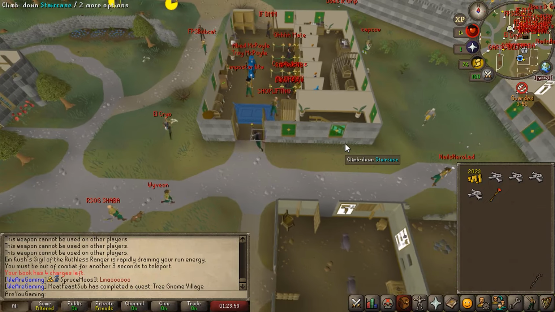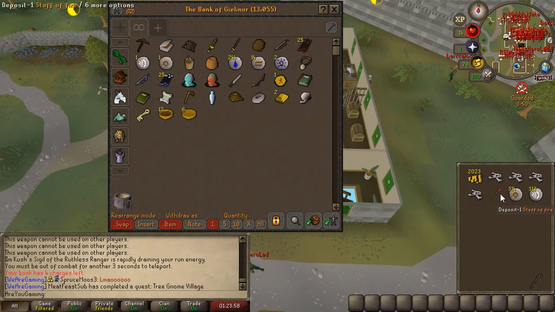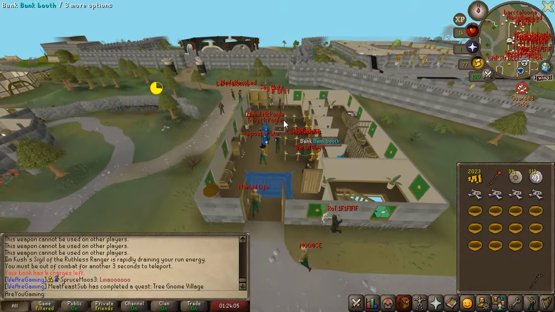I'm going to go into the wilderness, though. I'm going to kill green dragons, I think. I honestly don't know what else to do. I'm going to go all out. I'm going to take my gear with me, and I'm going to take all of my food with me and just hope for the best. Right? Wish me luck, guys.